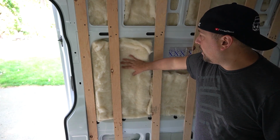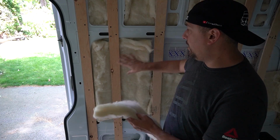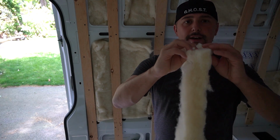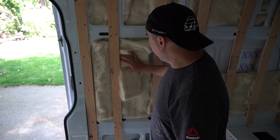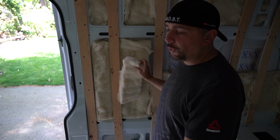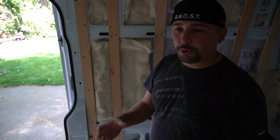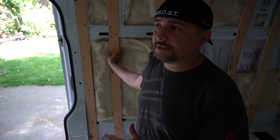It's crazy. You do not need to stuff this into crevices to the point of packing it. You can see right here, this is a 1-2 inch bat. It's just a full sheet of this. That's all that is right here. Now, because I want a little bit more insulation, I might split this in half, which I can just do like that, and then put another inch back here. But you don't need to stuff it with 4 bats is what I'm saying. You don't need 8 inches of wool insulation. This wool is actually supposed to be a little breathable. That's important, by the way, from what these guys at Havelock told me.